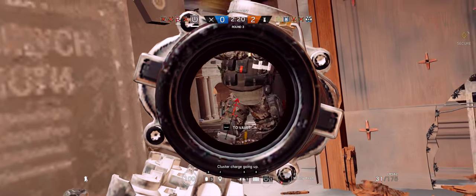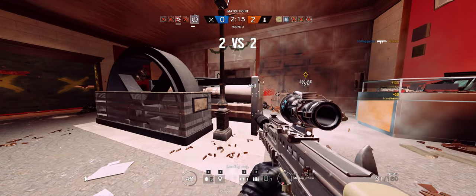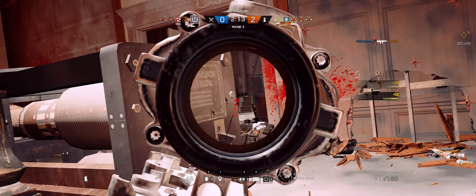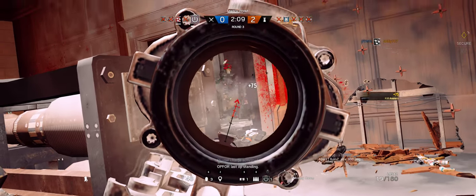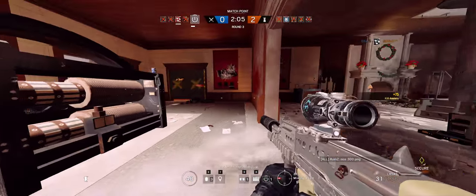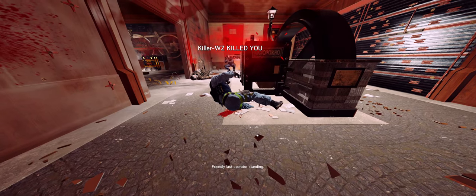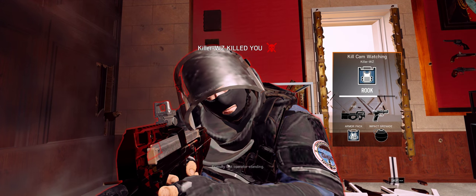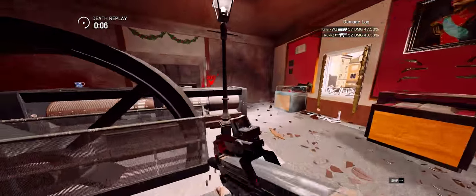I'm gonna fuse the objective room. There's definitely still one in there, so keep doing it. Cluster charge activated, I think. Yep, back on. No, behind you! Friendly. I didn't see him, sorry. Doc will probably be coming for you.